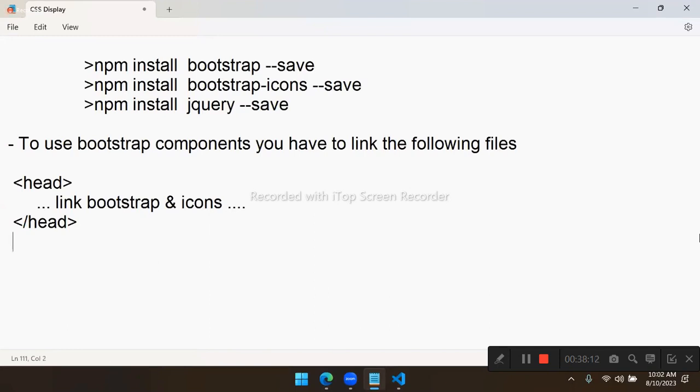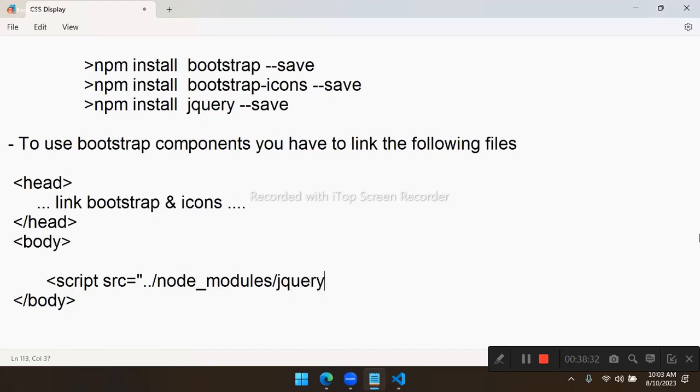But to use Bootstrap components in the body section, actually Bootstrap people recommend to put them in the body section. You have to link script, src, node modules, in that jQuery, in that dist, in that jquery.js.